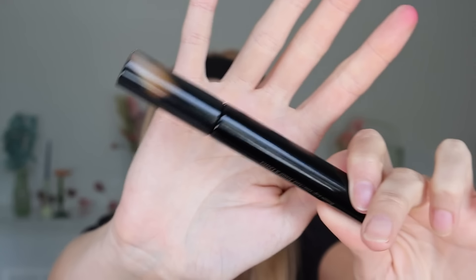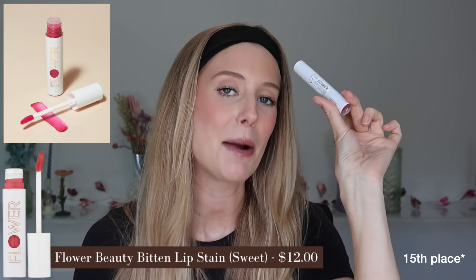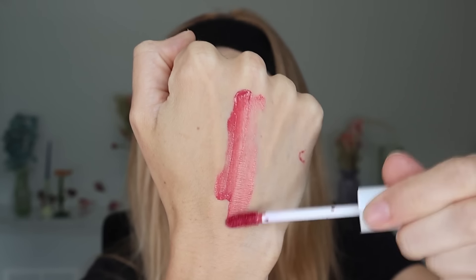I do have to give a quick shout-out to the Victoria Beckham packaging though — I'm obsessed with the tortoise print on the cap and the luxe, heavier packaging. Really pretty. In 14th place, we have the Flower Beauty Bitten Lip Stain in shade Sweet — a deeper, very bold fuchsia-like pink. It's a thin, wet liquid but not as watery as Benetint. It definitely needs a balm, and it's highly pigmented, which can be blotted to more medium-to-full pigment, with a natural matte finish. This is one I'd consider truly long wear, and there's no smell or taste. It's one of the best high-pigment matte stains, but I'm not obsessed with the shade — it's a bit too bold for me — so I won't reach for it again.